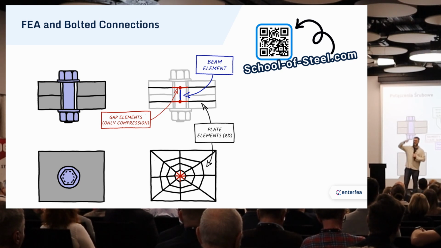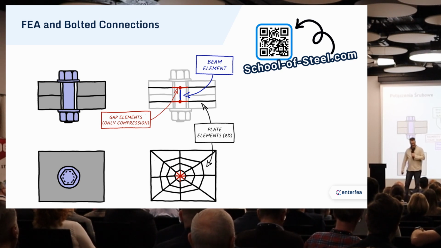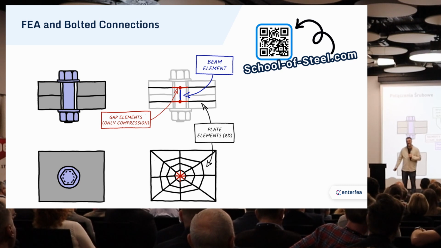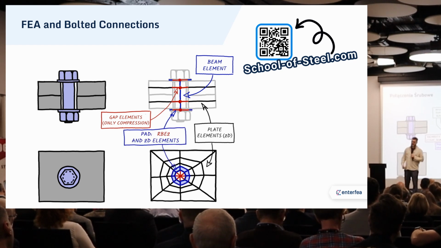Of course, the compression-only elements on the side where the shear happens, where the contact should happen between the bolt and the plate, will transfer the stress. On the other hand, on the other side, those elements will be in tension, so they won't transfer anything. This model works. Sadly, it is unstable because such a model can't transfer tensile forces. So to make it work, we will extend the bolt and add washers. Washers consist of a bit of plate elements and rigid body elements.